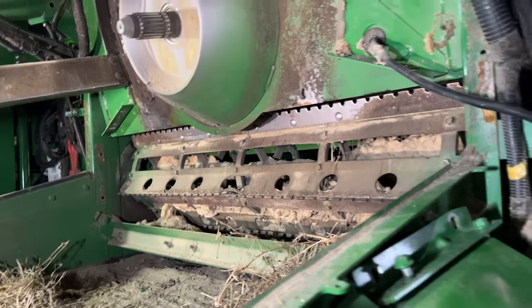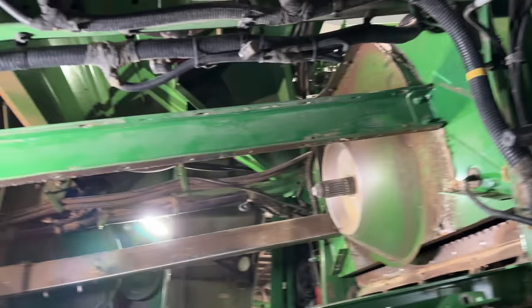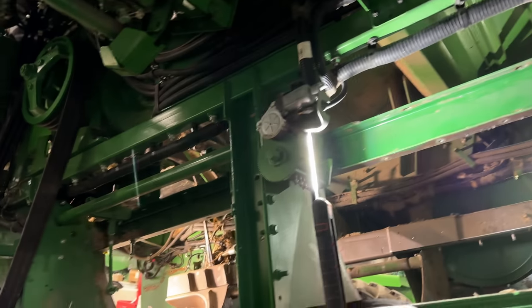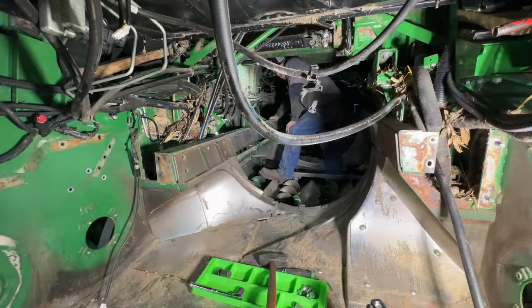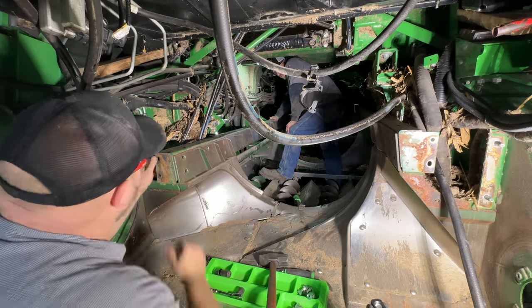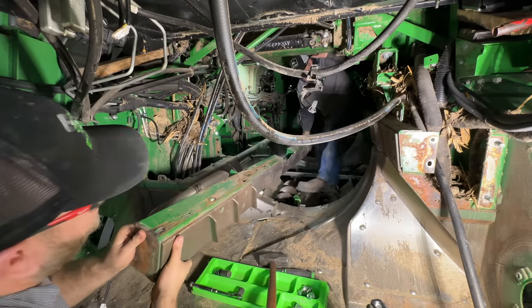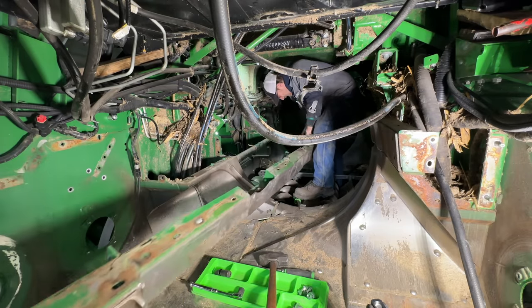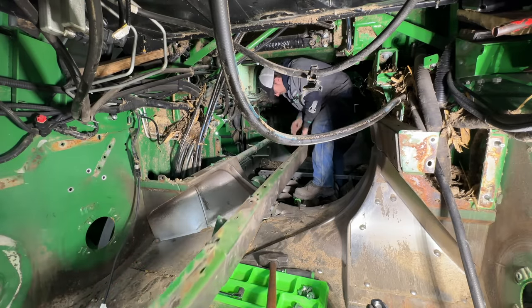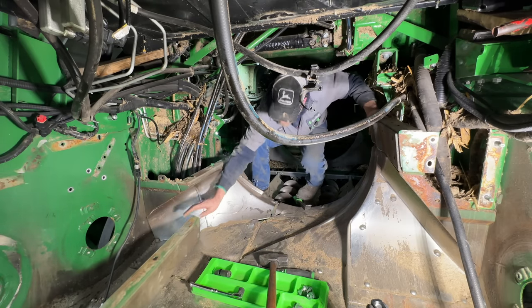So now what do we want to tackle? Start getting this left hand frame rail out? Sounds good. Okay. Well, we got all the bolts out to get this frame rail out. So we're going to pull this guy out. Oh boy. She's not the lightest. She's not light, Clark. Yeah, it's better.